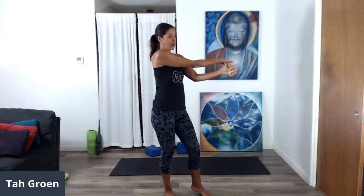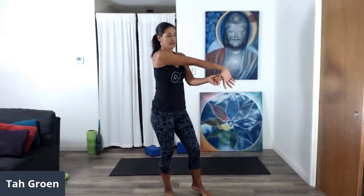Even if you were sitting at a desk, you could do this seated. Take a pause in the middle of the day, from your computer and stretch out your hand. Such a great exercise. Okay, and then when you get to your thumb, you're putting your thumb right into the back of your other thumb, and then you give that a pull. Good.